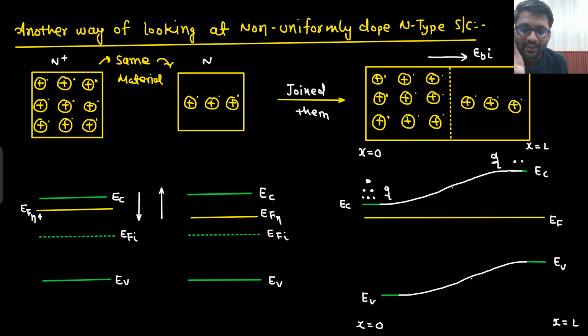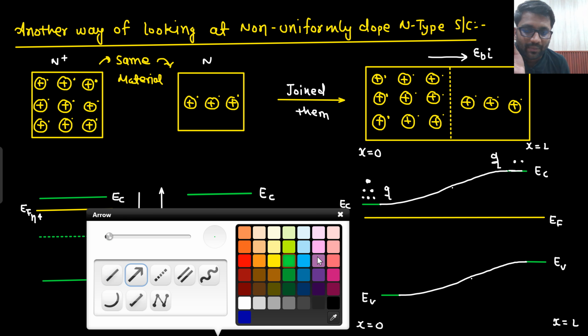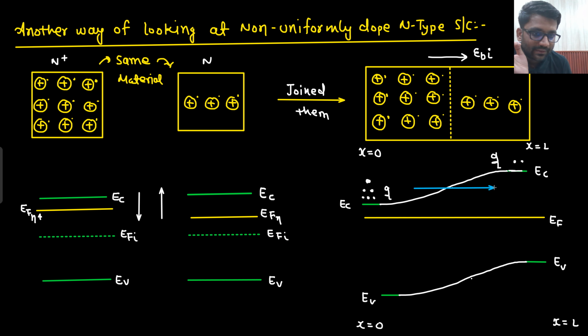if I am applying an electric field in this direction, or you can say this is the built-in electric field only, which has come up from the material itself. So if there is an electric field in this direction, what does that mean? That means you are putting a force on the electron in this direction. So these electrons will move from uphill to downhill because of the external force. But this external force will not make them move from here to here.